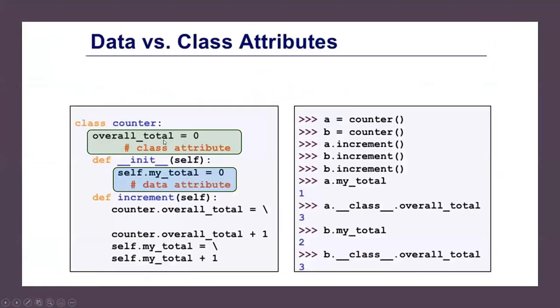let's do this one. So we have overall total, that actually is a class variable, class attribute. For a data attribute or instance variable, you need to do self dot. Okay, that's created, and you usually put it into your constructor. If you put it into a setter, you will still get it, but it will be a runtime thing. But we really don't want to do that. Here you can also use the class overall total. That actually is a class variable, okay? Something like that.